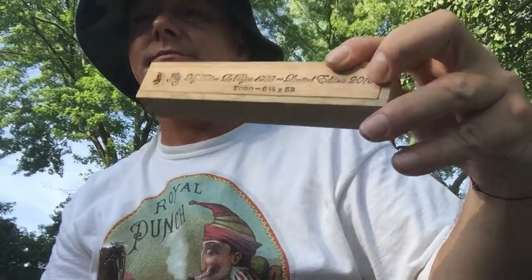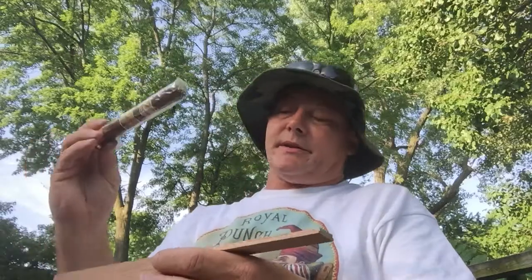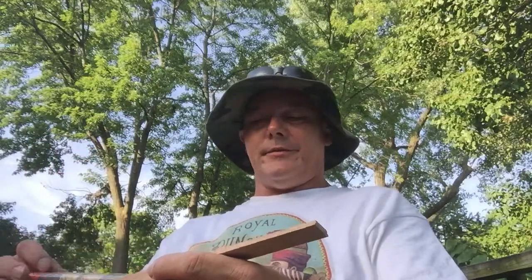I haven't had this yet. This is one cigar I haven't had. I'm saving it for the Renfest. Me and my daughter and family, her long-term boyfriend, we go every year. It's a lot of fun. We're kind of nerds like that. But I'm gonna take this with me. Like I said, I haven't had this yet, but I know all of My Father cigars are just great. I really love them. They're set to my palate.